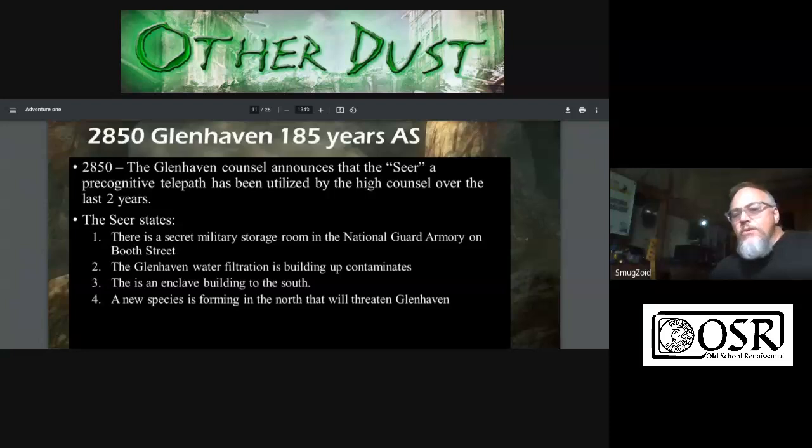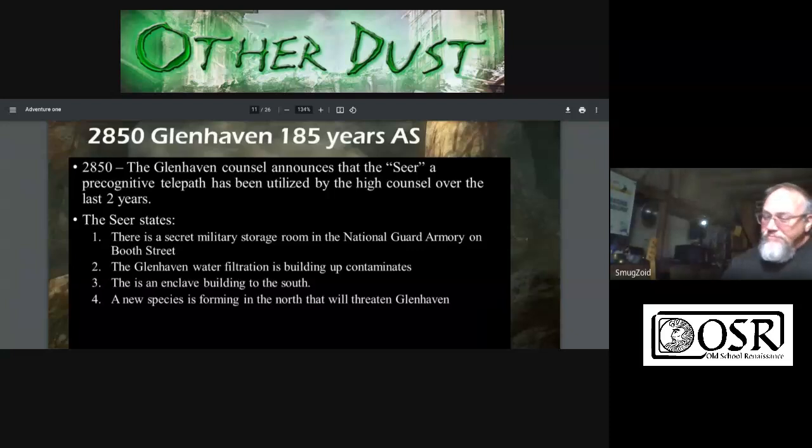And in the north, there's actually something that this thing has seen. It's called a ball of faces. It keeps saying there's a ball of faces that is coming down, and it's going to basically destroy Glenhaven. So they give this thing to Father Hamish, and seeing in his great infinite wisdom which of these is the most pressing, which one would you guys want to try to rectify the best?